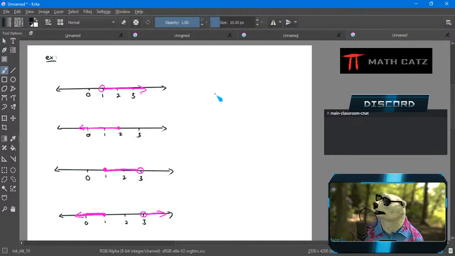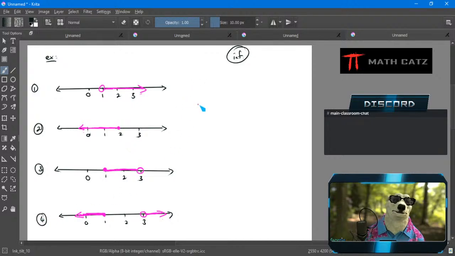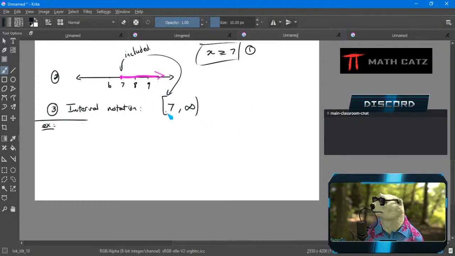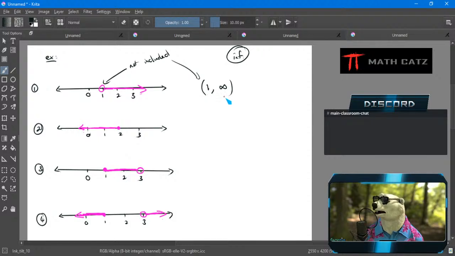So what is the corresponding interval notation? I would ask you, but I don't know how we type. I guess we could type that. Square brackets, round brackets, infinity. Let's use inf for infinity if it ever comes up. So you have an infinity symbol too. What is the interval notation corresponding to our first example? Now the open circle there means that 1 is not included. Actually, let me do the first one. And you can get ready because I'm going to ask you the next one. First one, it goes 1 to infinity, round bracket, because it is not included. So in the interval notation, we have to distinguish between whether the number at an endpoint is included or not. Square bracket it is, round bracket it is not. So what would you say is the interval notation for number 2? This is your moment to shine.